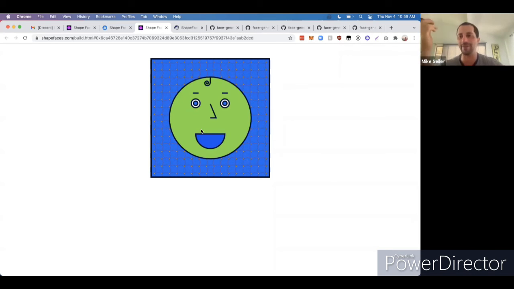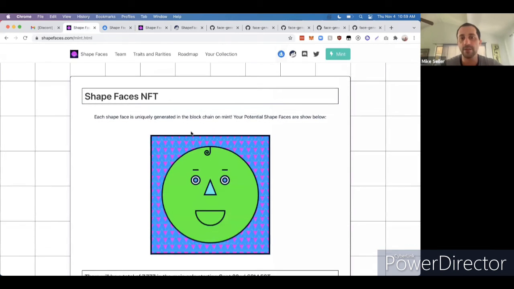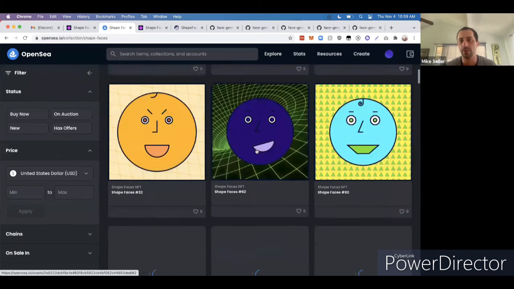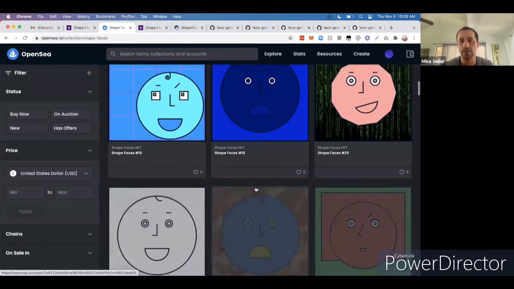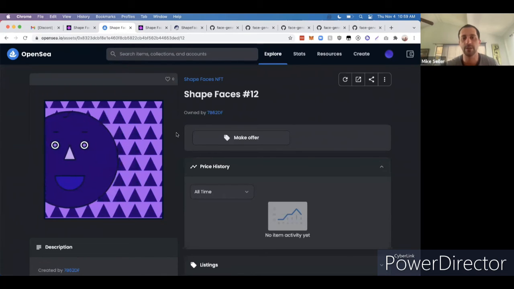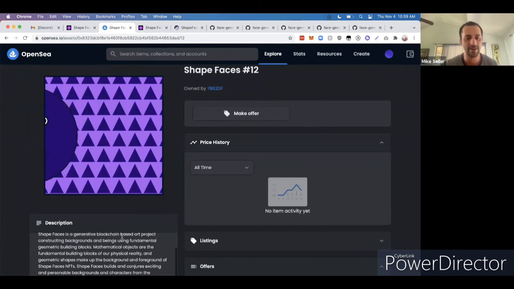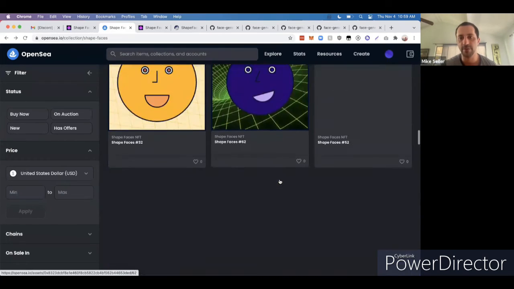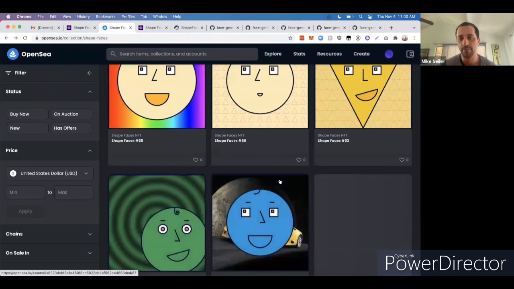If more than 5 people watch this video, we can do another video that dives into that. We'd be happy to show how we do the API, do the metadata server, and also how we get thumbnails for OpenSea, because on OpenSea, these aren't Canvas, these are actually screenshots. So for instance, this is actually animated, this shape face is perp colored. And so these screenshots had to come from a different API, so we can go into that.